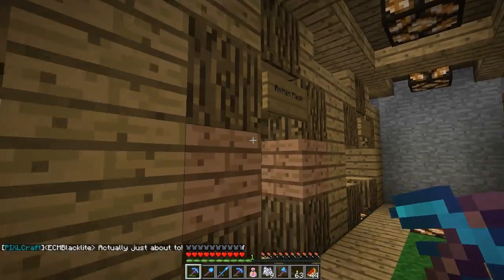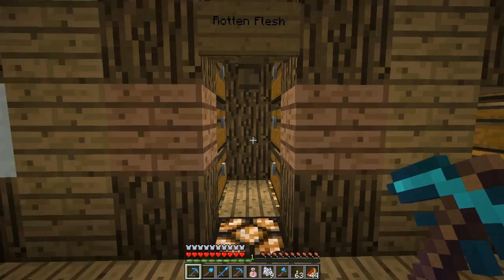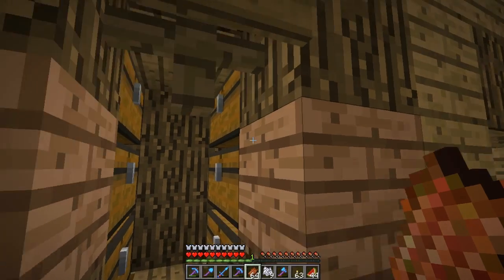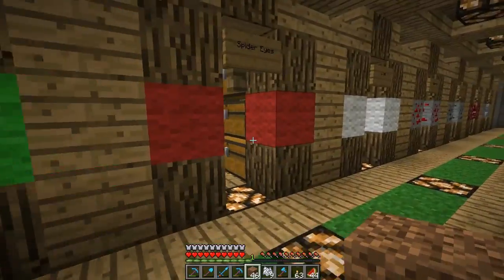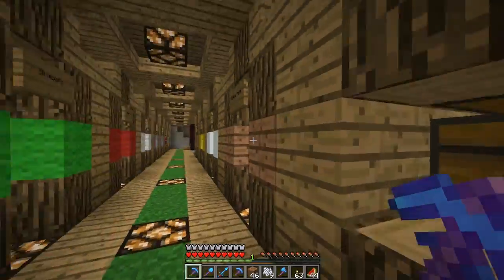Snow here. We got rotten flesh. Tell me if you have any better ideas for what blocks to use. I'm just using jungle planks, because that's the only thing I could think of that kind of looks like the color, I guess. Not really. I couldn't really think of anything besides red wool, but we're already using red wool over here for spider eyes. So we'll see what I can think of. And then we have one slot empty over here.